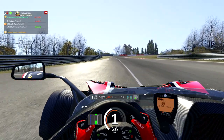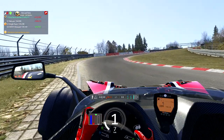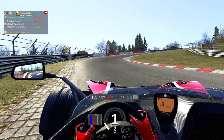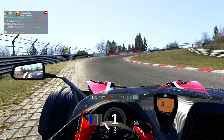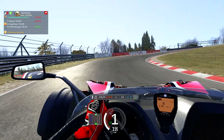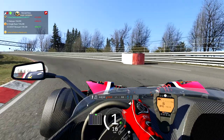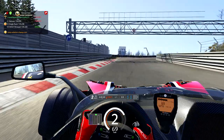Now, you don't get a penalty for this, but what I'm saying is you come right over here. Now, I'm over exaggerating a little bit, but now I angle the car to almost open up that curb or the right corner as much as possible, so that now I'm straight lining it and balancing the car a bit more, rather than being here and then trying to savagely turn in. You see so many people, they just go over and over and over, and then they just can't hang on to it and go up the curbing. And so that is just that slight angle that helps you become faster.